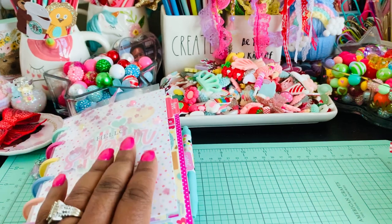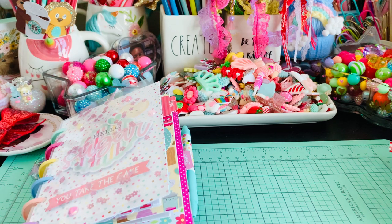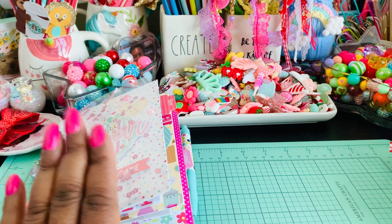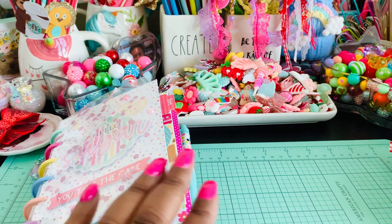The purpose of me creating that was because this year we're going to start doing some cooking together. We'll alternate who picks the recipe, and if it's one that we love — we're going to do it twice a month — we'll go ahead and add it to our recipe book that we can keep forever and incorporate into our regular menu. So this is the one I created for her, and of course I had to create one for myself.